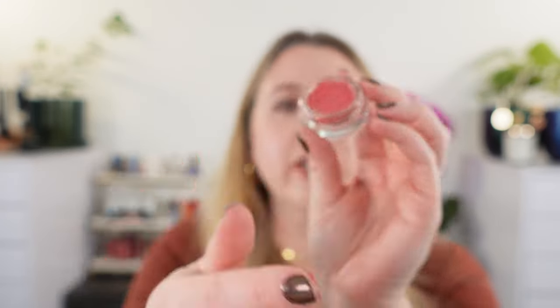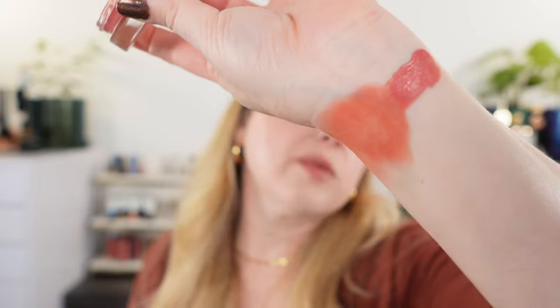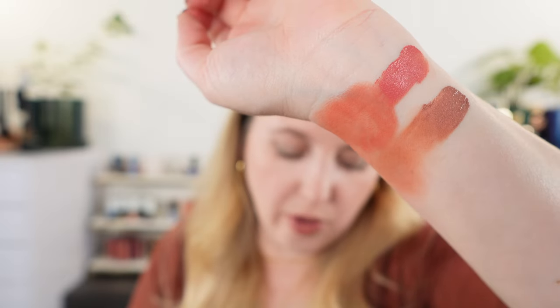These do have this whipped texture. This here is the shade Shimmer — you can see this one is going to be a warm pink with some peach and a little bit of orange, kind of more like a salmon pink. It's a really beautiful shade and one I like a lot for the summer. Another shade here is called Fumé. This one is going to have more of a tan in there, a little bit more beige, there's brown, but again we do have that undercurrent of a warm pink and there is a tiny touch of mauve. It's a pretty unique shade.